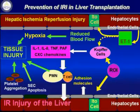With the adhesion molecules, and the selectins are the one group of adhesion molecules that are activated first, there is a cascade of events that results in a clumping of T cells, PMNs, and platelets to the endothelial cells. And as a result of that, blood cannot get through. In addition, there is this liberation of these chemokines and cytokines, such as IL-1, IL-8, et cetera, that results in significant organ damage.